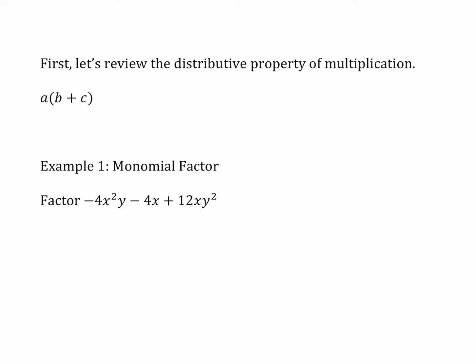And this is when we have something that looks like this, where we have a times a binomial b plus c. And as you know, what we're going to be doing is distributing that a. When we do that, we're multiplying it to each of the terms within the binomial, so ab plus ac. The whole point of factoring out monomials is basically we're going from this to look something more like that. So we're doing the opposite of the distribution.